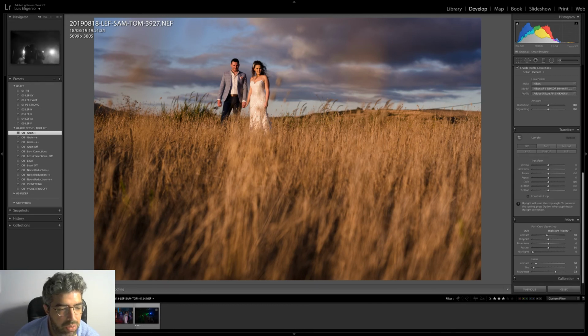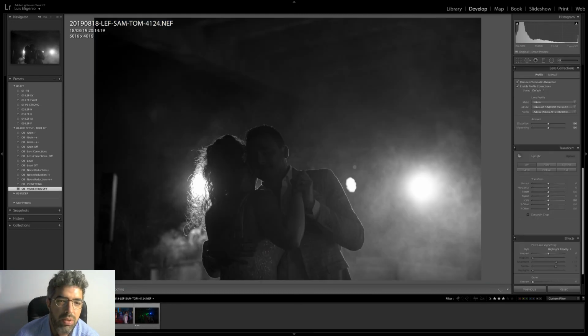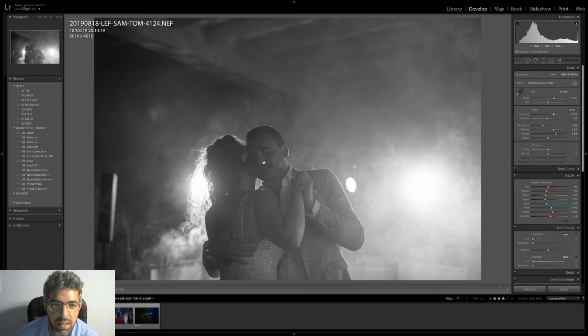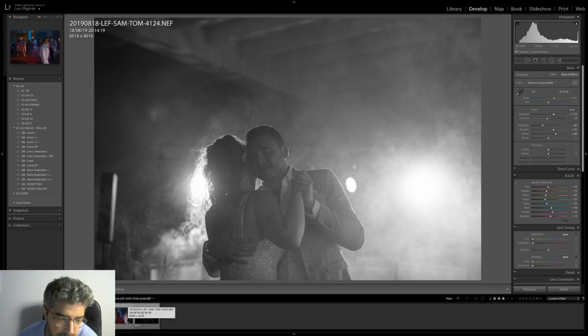So for example, on the next image, this one has plenty of smoke, plenty of noise. If you open it, you can see that it's too noisy. I probably will not add grain to this image. I could do some noise reduction and add a little bit of grain, but most of the time I don't, because of the natural pixelation of the photo. I don't think there's a need to add more noise to the photo, because I think that the grain is good for giving some definition and creamier tones. But in this example, I'm not going to add more.